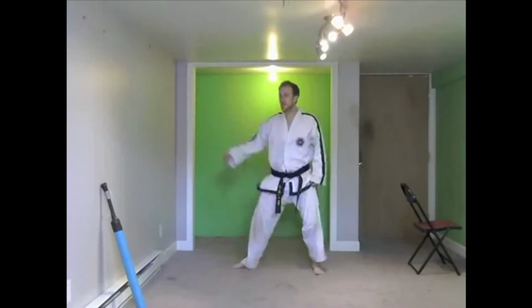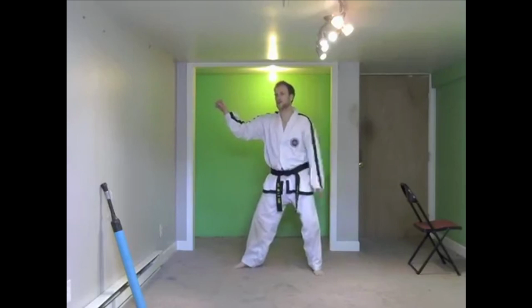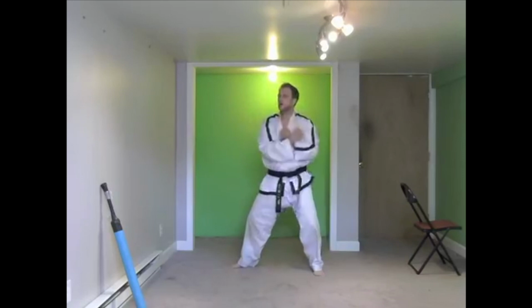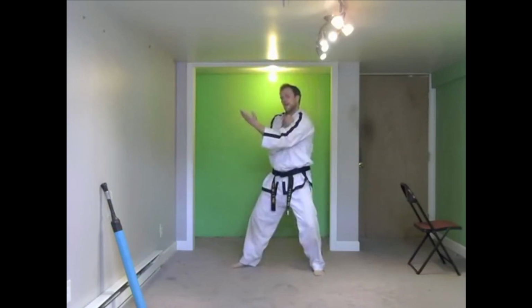Make your L stance. Look down, stomp. That's your front leg. The hand touching that one is your front hand, that's your outer muscle. The other one is your high block. Cross your arms, extend, square. Open your top hand, the one over your head, the back hand. Front hand, grab the lapel. Pull him into your shoulder, chop his neck.